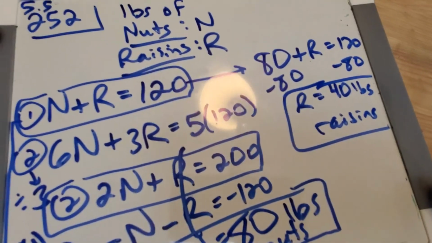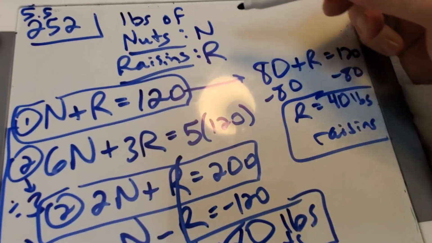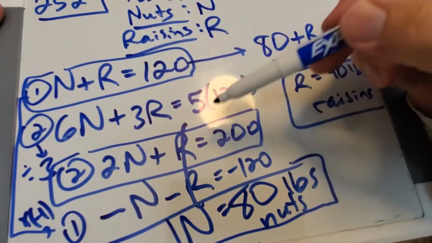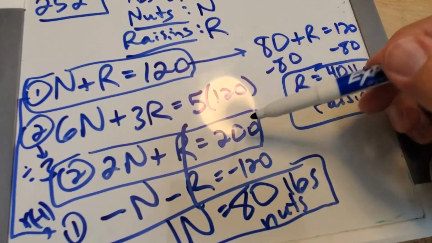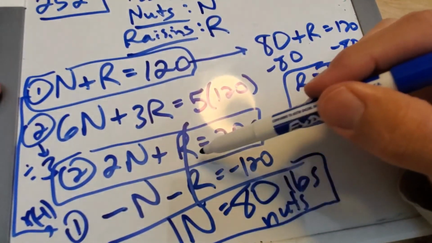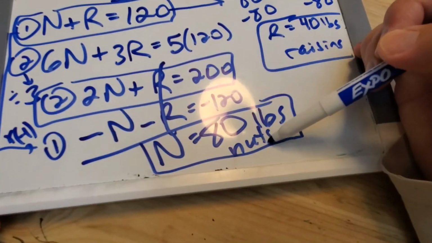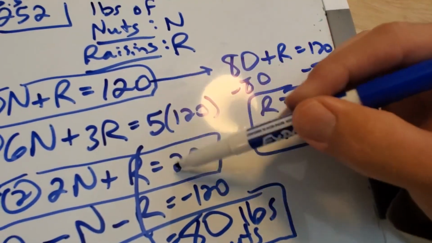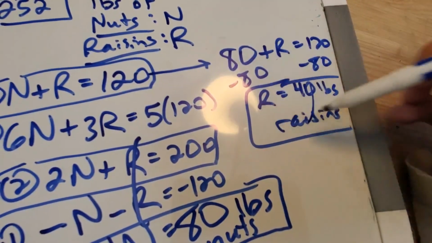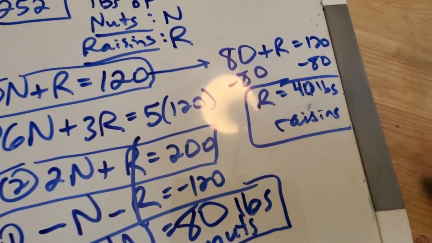Can you guys see that? Let me scroll up for the whole problem. Give your parts names. Identify the two relationships. Very often it's going to be a total equation, where the two variables just add to be something, and then some multiplier to make something else, like money. Then get one letter, and you can plug back into either one. I just chose this one because there was nothing going on, to get the other answer. 40 pounds.